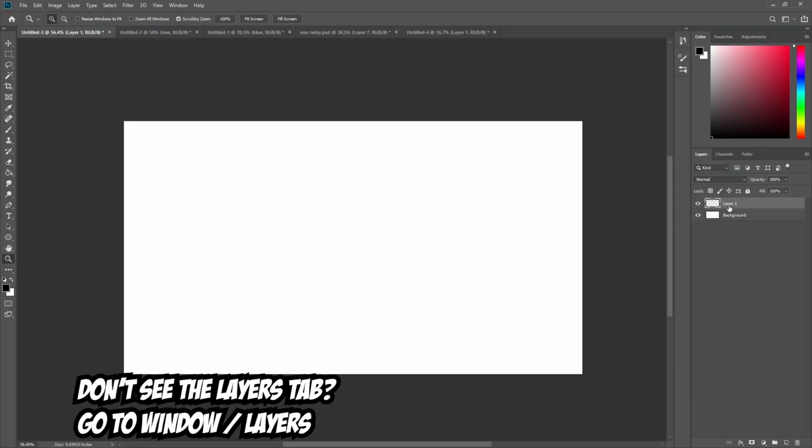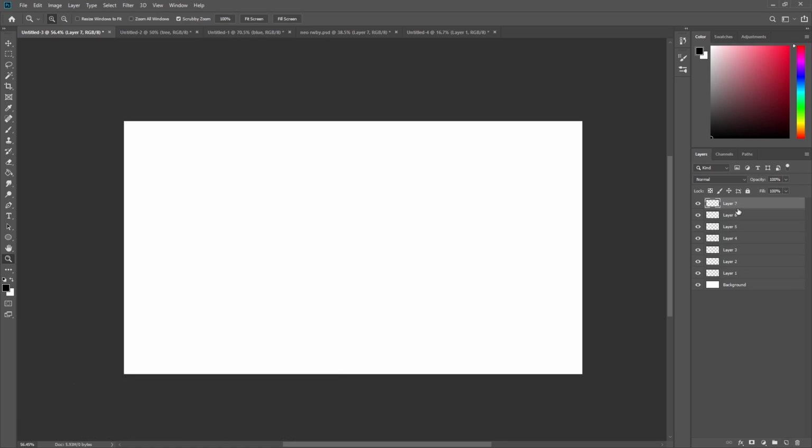When you create a new layer, it automatically names it in a sequence. This is layer 1. If you create a bunch of them, this will be layer 7. And if you're at layer 300, it's kind of a pain to keep track of them. So I'm going to go ahead and show you a couple of organization methods before we get started with what they are, just to help you better keep track of them for your own stuff. So the good news about these layers is that you can name them. You can just tap them and then you can name them.